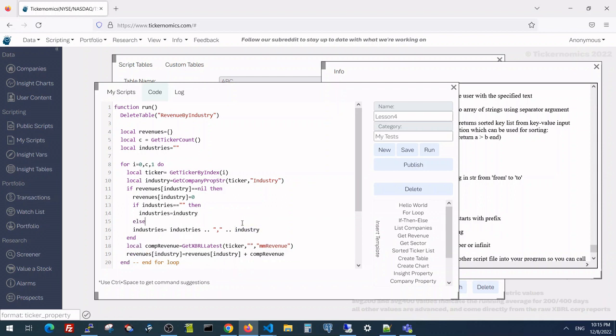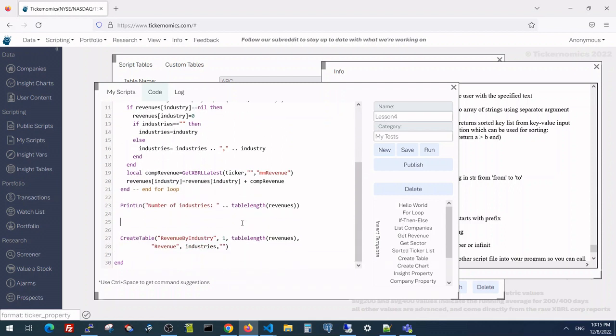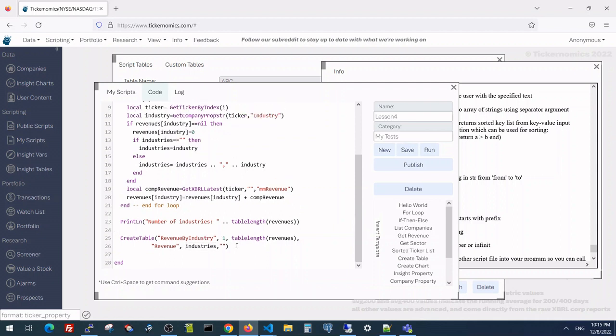Else we will do this. I think it makes sense, right? So now we should have our things here as well, and we don't fill in data yet. We'll just see if the table looks good.